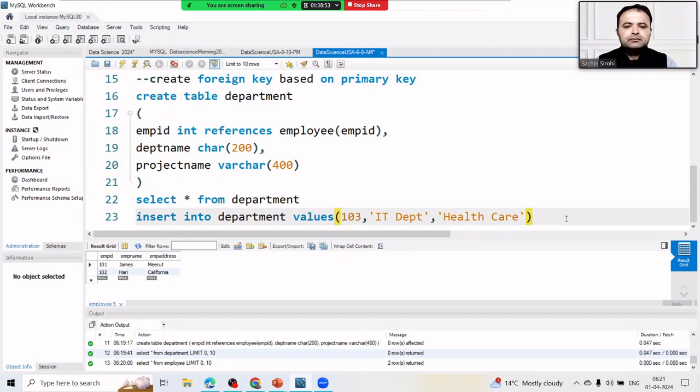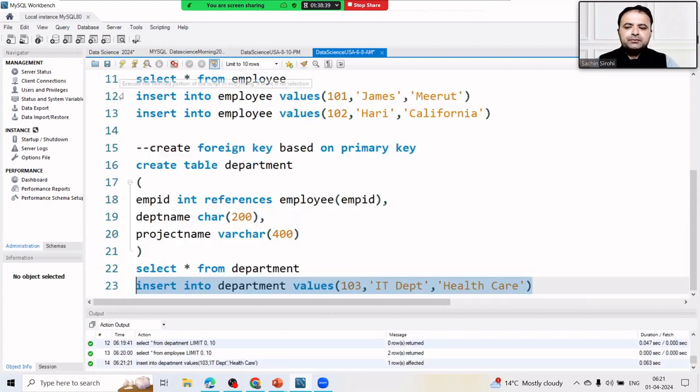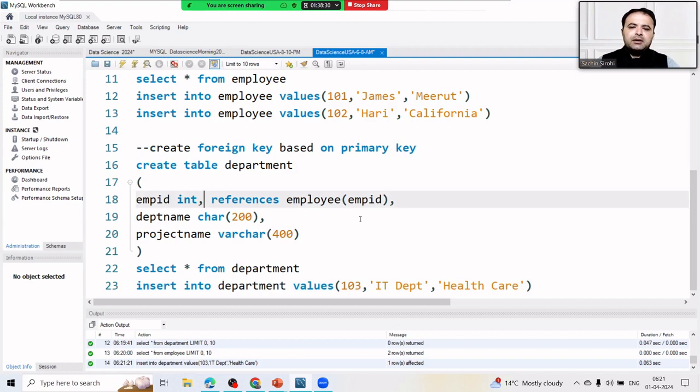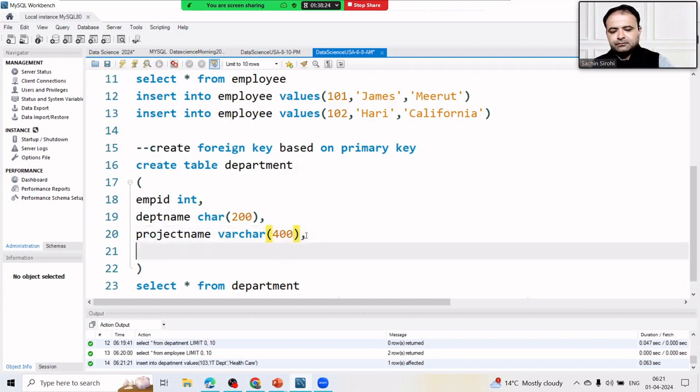I think it will give you an error. Yeah, because the employee ID doesn't exist. Yeah, 103. Good. So when I want to insert this value, it will insert, the reason is that the foreign key is not established. So the right method to link the foreign key is the right method to implement the foreign key.